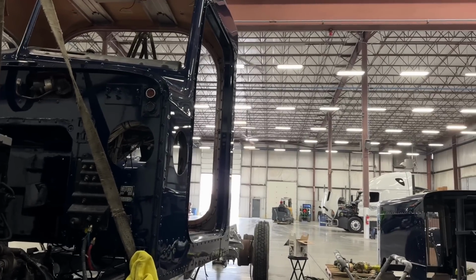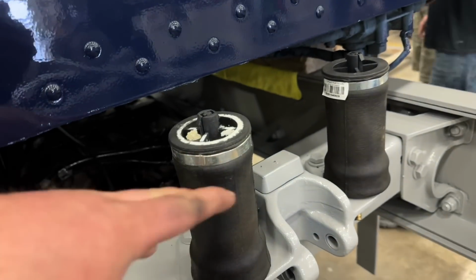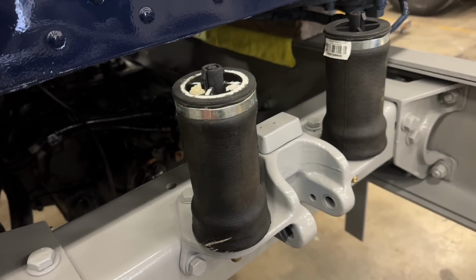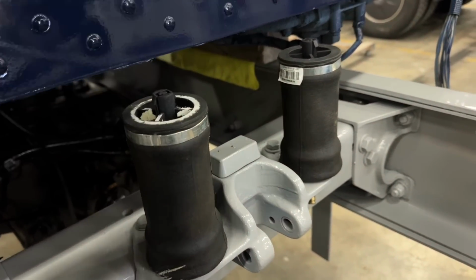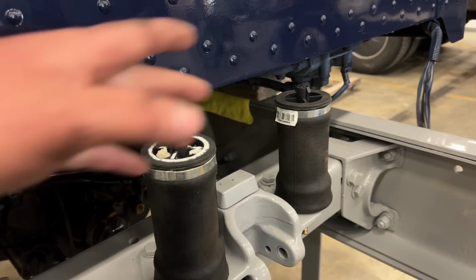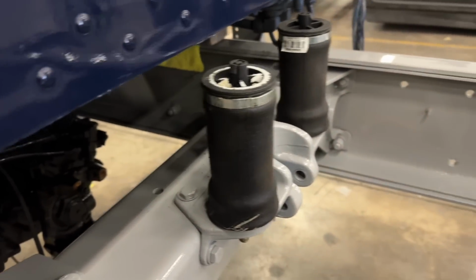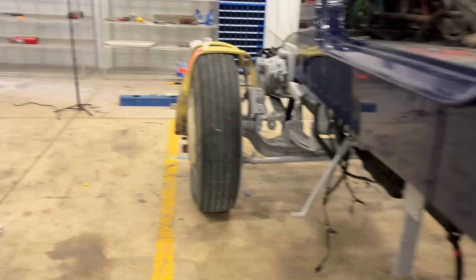The sleeper brackets that go on the cab, we'll have to touch them up. Yeah. The pucks. Okay. We'll touch them up with blue. So we are missing this one bracket. So what we're gonna do is we're gonna marry this thing. So this is optional, guys. They don't have to have this. I think this is like a day cab setup, and we're still gonna run this. So I've got a bracket being made for it. So when I get it home, we're still gonna put the air ride cab on it and the shock. But for right now, we are gonna delete it, just temporary. Brax, let's pull this out. Pull these airbags back off and put the shock up. All right, we got some parts we got to finish painting.